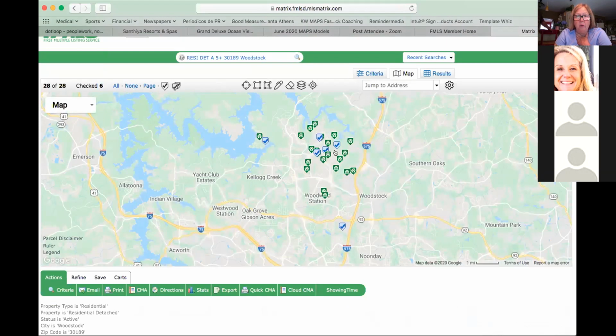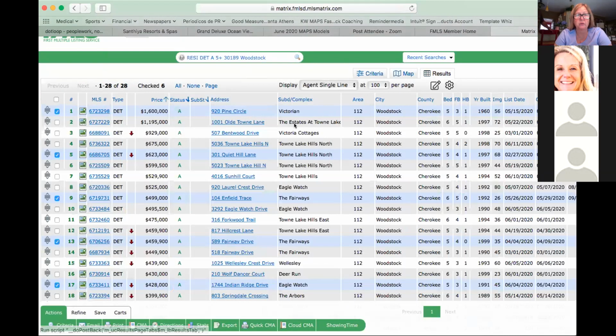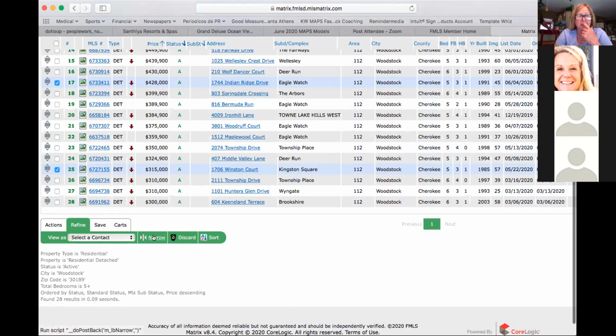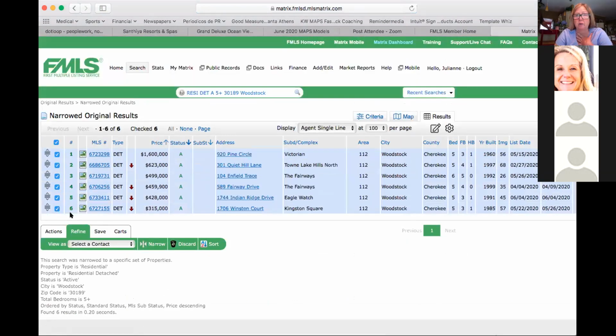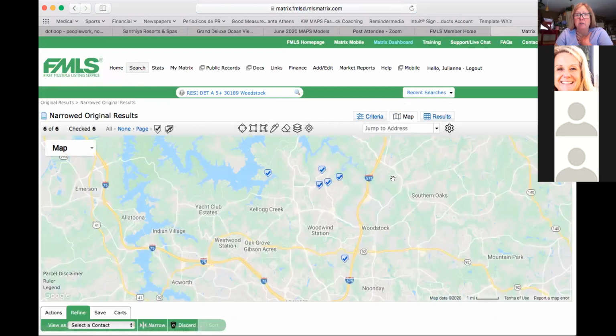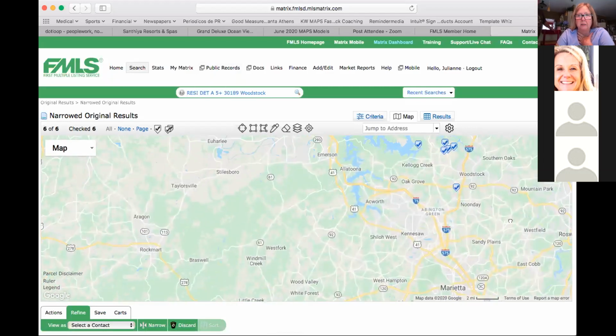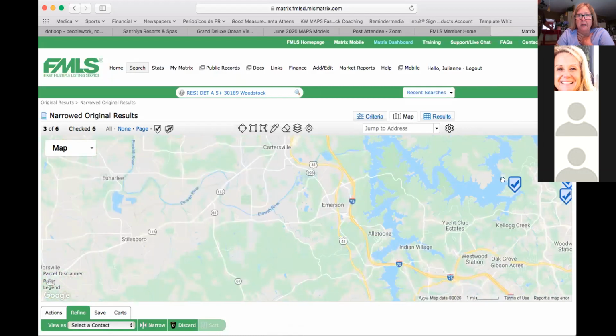And now, let me go back to results. I'm going to refine this and narrow it down so it only includes the ones that I've checked. Everybody see that? So now when I go to map, it shows me those properties that I've hit, okay?